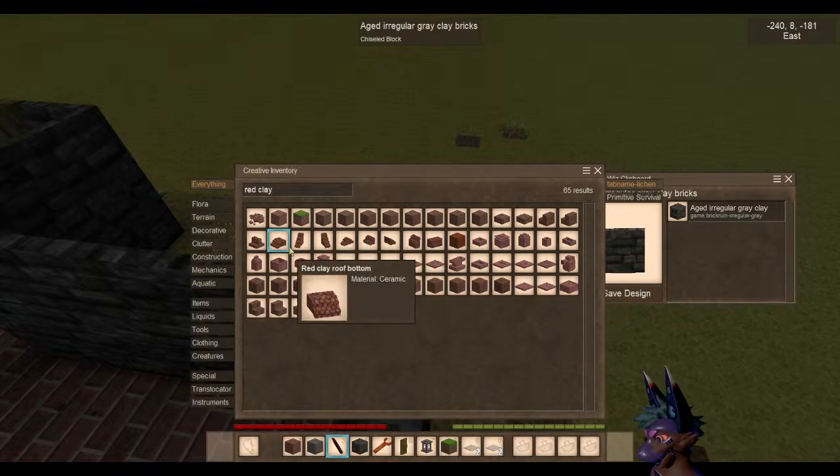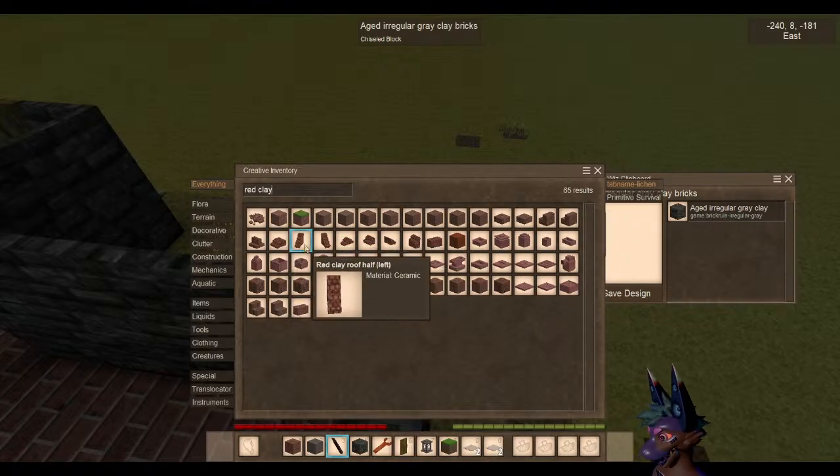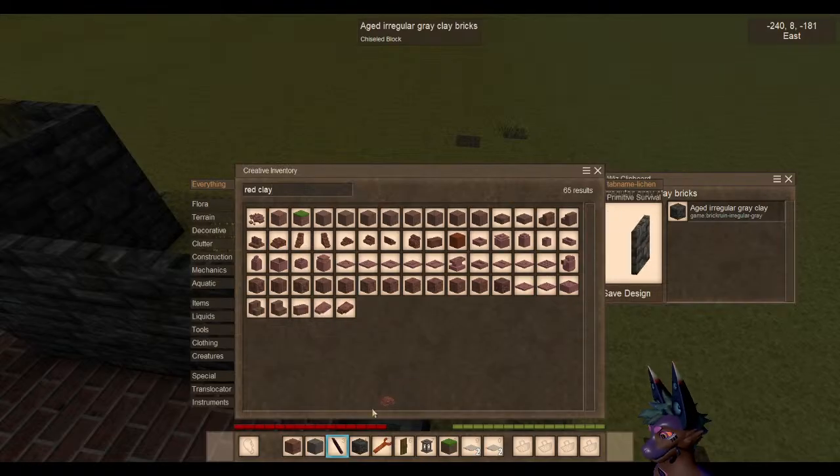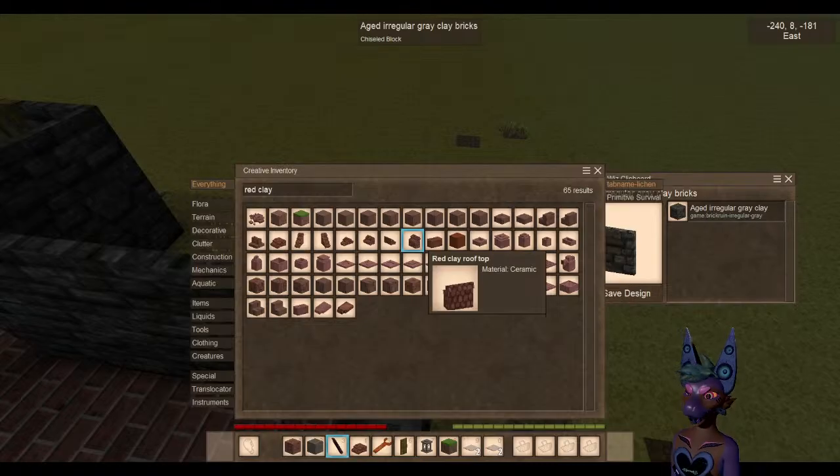Red clay roof, bottom, side? Do I eat these?